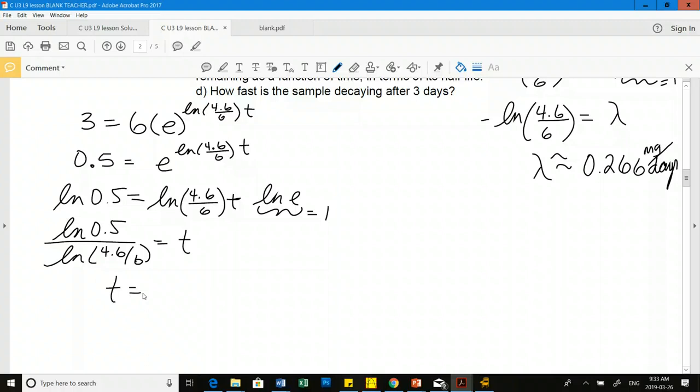How did you get from ln of 4.6 divided by 6 to it going down? I don't understand. So when I ln both sides, I'm allowed to take the exponent down in front and write it as a multiple, right? So I ln both sides. I'm just showing this being brought down all in one step. Okay? Okay, what did you get, Anil?